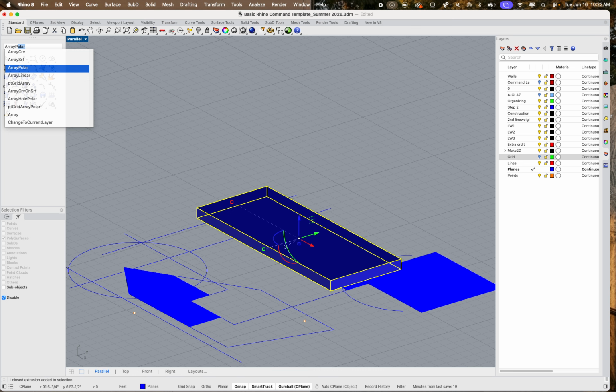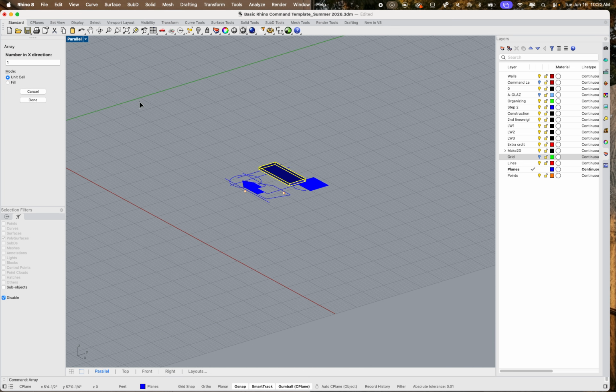So let's get fancy with the spices. Maybe I use that array tool. I kind of want to get cool with it. So I'm going to go ahead and array, and I can array anything, by the way. I want to keep track of my direction, so I definitely want to do it in my Z direction. So I'm going to stick with X1. I'm going to go with Y1 because I kind of want it all in the same piece. Enter. And actually I want 12 of them in the Z direction.